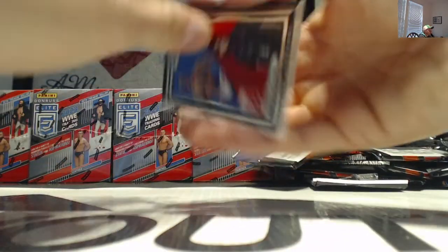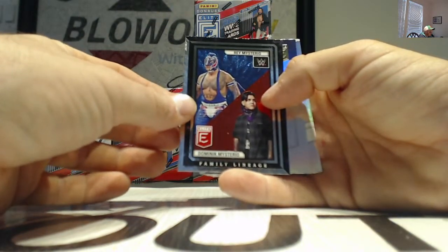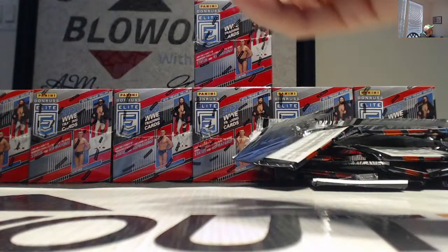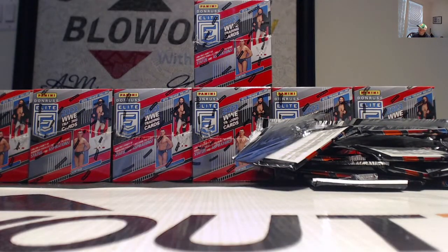Spellbound. This one is Lita. And final pack here in this fifth box. We'll finish with Mysterio, Mysterio, Family Lineage. All right, that'll round out box number five.